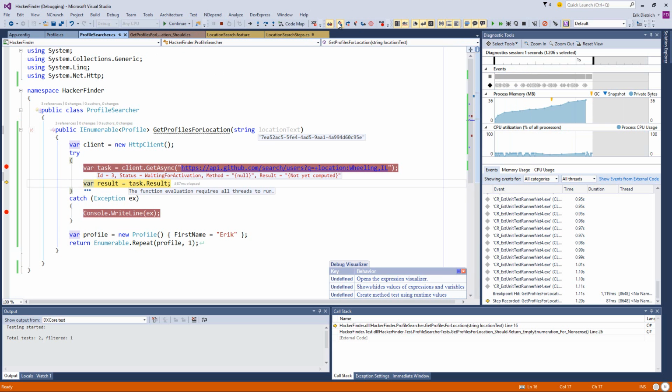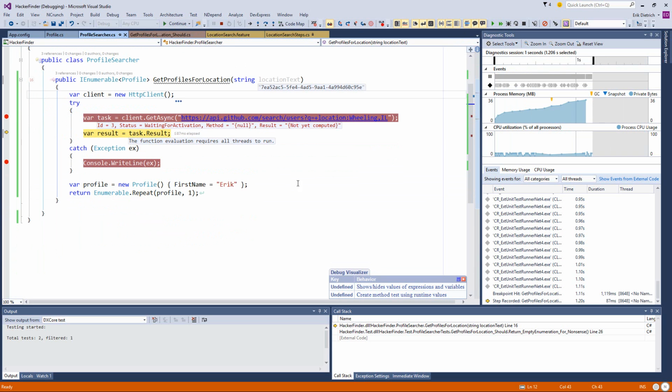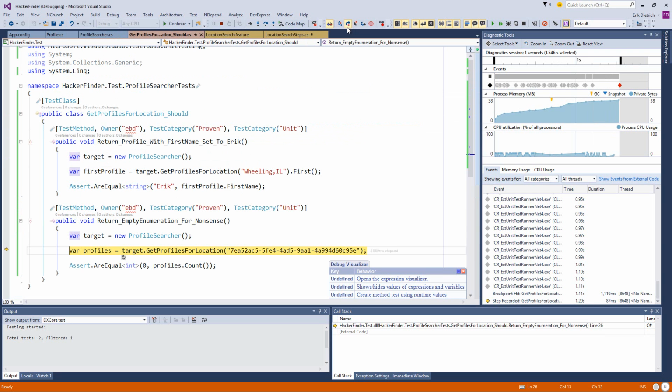Steps over. Method equals null, not yet computed. Task. Waiting for activation. Okay. Activate.